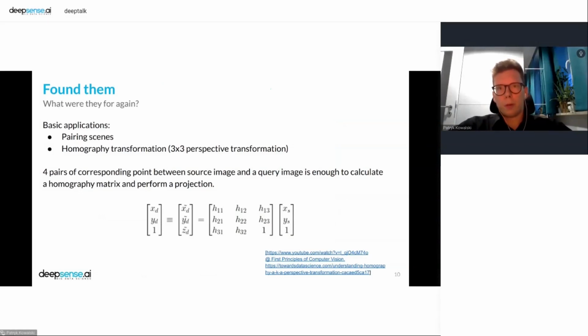All right, and to perform this kind of perspective transformation, we need a homography matrix. That's a 3x3 matrix that actually only has 8 degrees of freedom because it's derived from the pinhole camera model. That's an easy special case. If we have a point and a homography matrix, we can perform multiplication and get the projection of this point in the new scenery. And we need at least 4 pairs of corresponding points to solve this equation and actually get the homography matrix. Although having more points is always better, because we can pick the best 4 pairs from any number of points using, for example, the RANSAC algorithm.